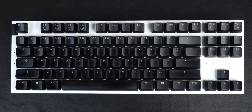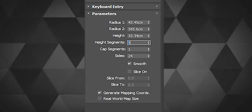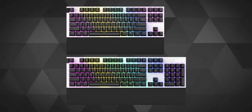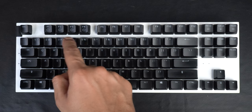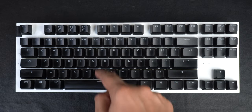I do honestly miss not having the numpad keys on the keyboard, as I do a lot of accounting for all the food I eat every single month — you gotta know how much you ate and how much you're about to save. I also miss them when I have to put a lot of numeric values into the variety of software I use in my daily work. But this is just me nitpicking on a core feature of a TKL layout. If you want a smaller form factor with standard-size keys, you're going to miss a few keys. This experience has taught me that I've never trained my brain for numeric keys.